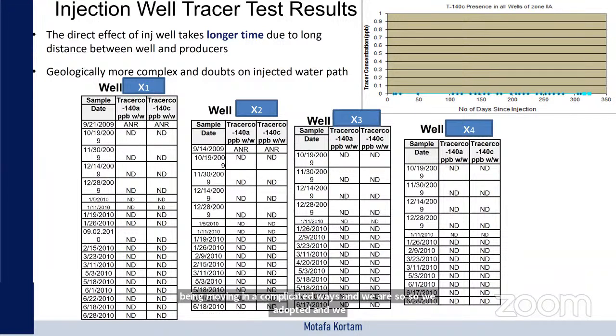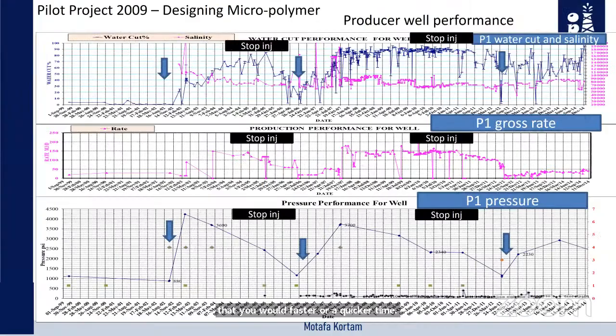So we adapted and modified our geological perception about this field. And of course, we discarded this injector well from this particular EOR application, and we chose another well that showed a quicker response. That is the well that we considered, because it showed a very quick response and a very fast effect with the injected water.